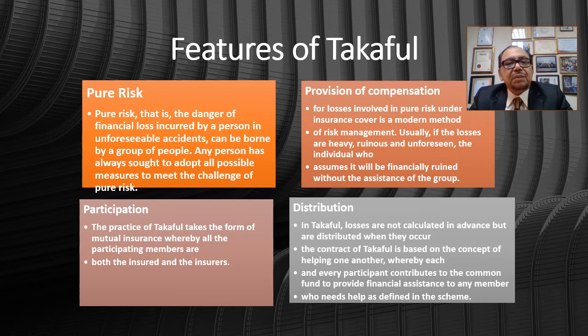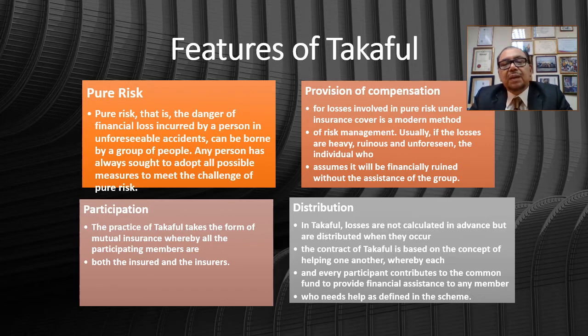Participation. The practice of Takaful takes the form of mutual insurance, whereby all participating members are both the insured and the insurers. That means it covers everybody who participates. If more than one is injured, then the money is shared among the two of you. But here we are talking about big numbers, so it doesn't really affect two or three people, because we don't get house fires every day. We don't get accidents every day. So there is plenty of money to help out those who get into trouble.